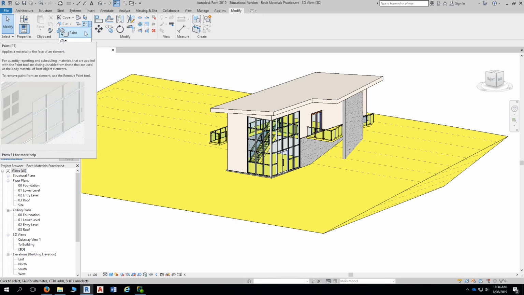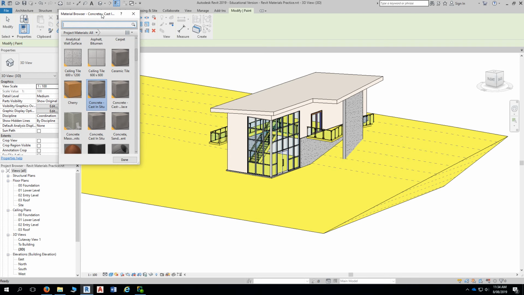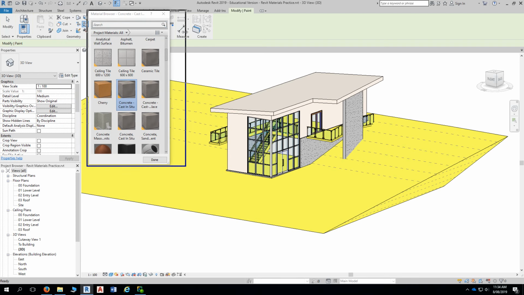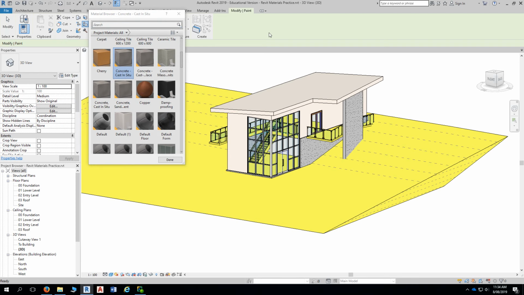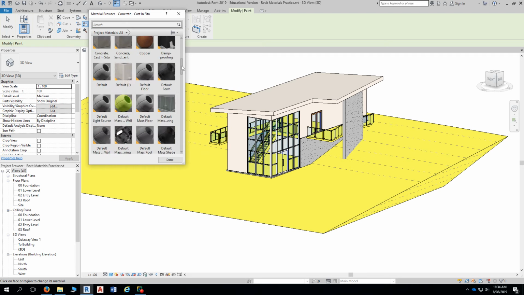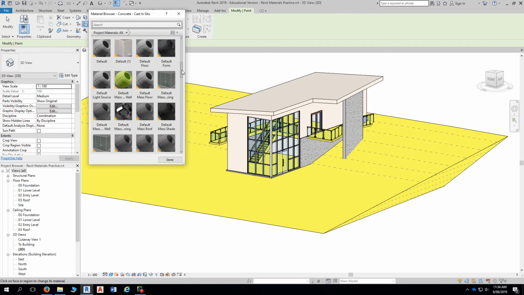So if I click Paint, it opens up this sort of reduced version of the material browser, and it gives me a collection of all of the current materials in the project.